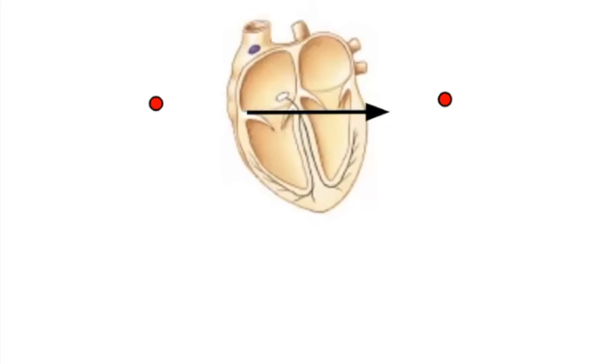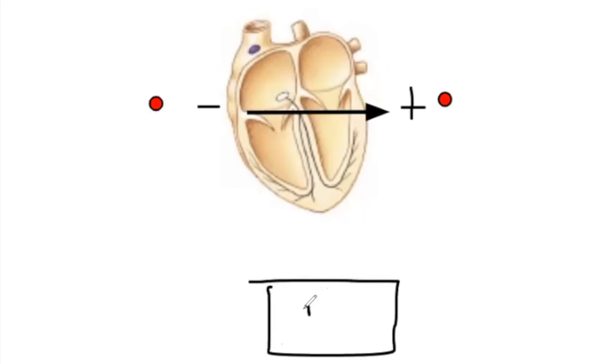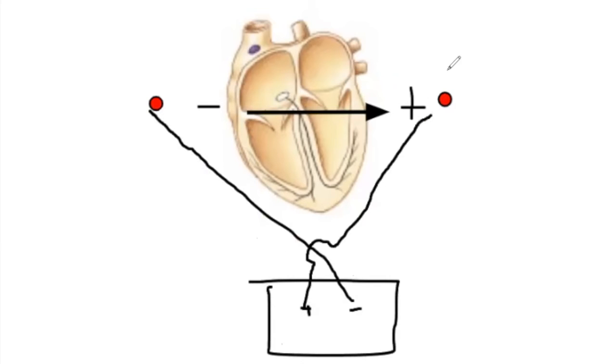Okay, and just as a note of some conventions, the arrow side of a dipole is usually represented as positive, and the base side is usually negative. Okay, and let's say for the purposes of our experiment, we have our voltmeter here. We've got a positive terminal and a negative terminal, and I'm going to hook them up like this. I'm going to cross this one over here, and this one over here. So this is the positive terminal of my measurement, and this is the negative terminal of my measurement.